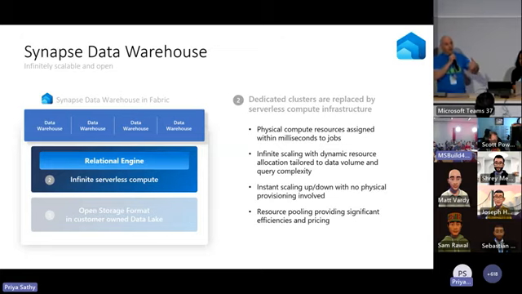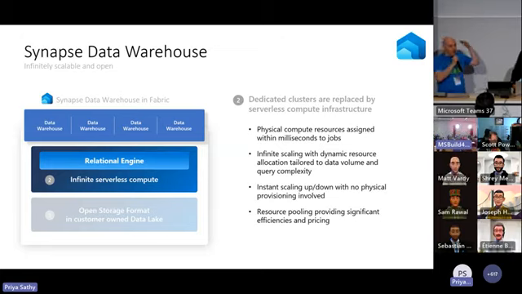If you want to figure out how many packages were shipped across the world and you want to scan vast amounts of data, that's what Synapse is for. So we don't plan to replace Azure SQL. We are partnering very closely with Azure SQL to make sure that their transactional world gets reflected through Synapse Link into Fabric so you can do analytics on top of that.